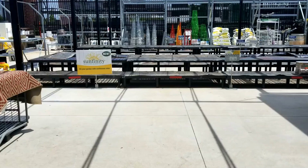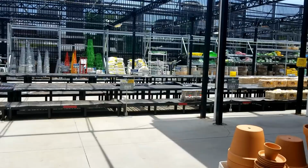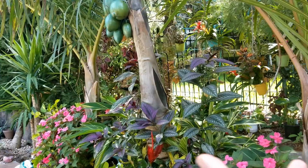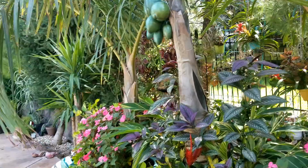Well, they had them a couple days ago. But, things just aren't going as planned today, are they? Well, you can't say I didn't try. I mean, just last weekend, Walmart had a whole row full of those Sunfinity sunflowers. Everybody's clearing things out, though. They gotta get ready for the mums.